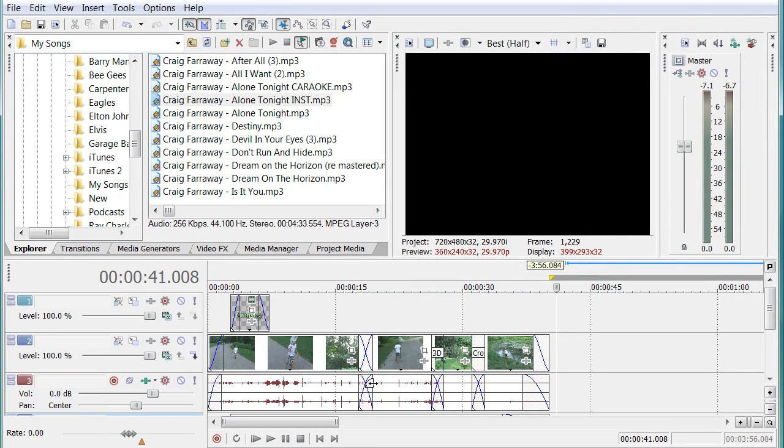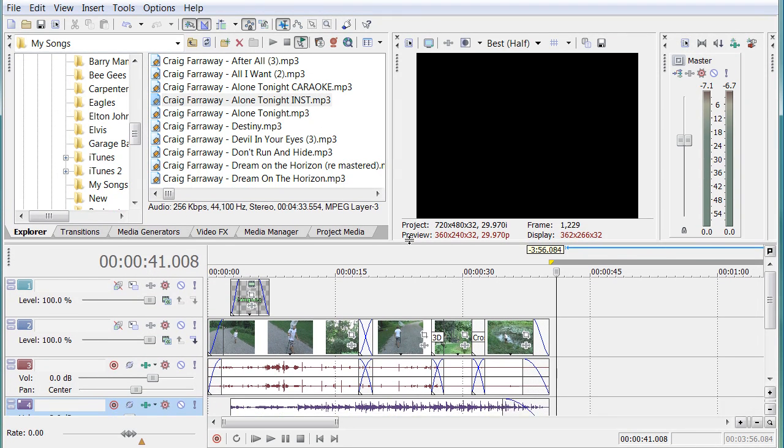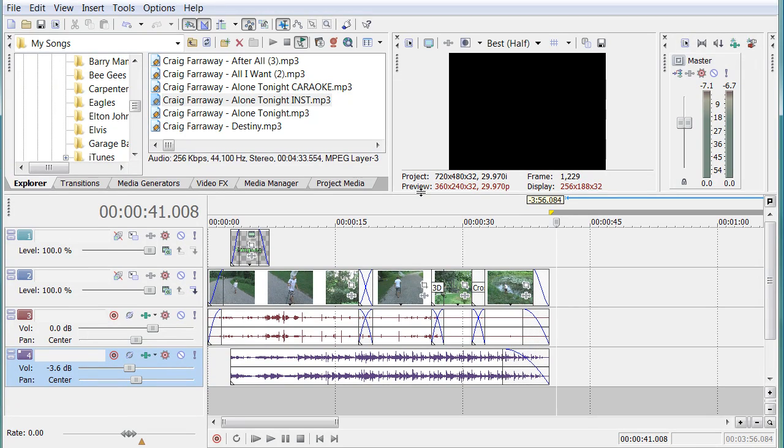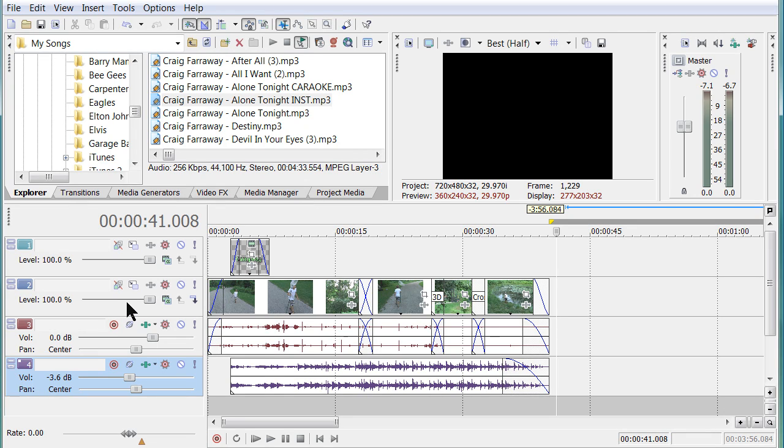Now you've got more tracks here than what you can fit on your screen. There's two things you can do. You can use a bigger monitor. The bigger the better. You can drag the center of your Vegas interface here so that you can make more space. You're making your preview monitor smaller, but you're making more room for your work area where you've got your tracks. You can also change the size of the tracks.